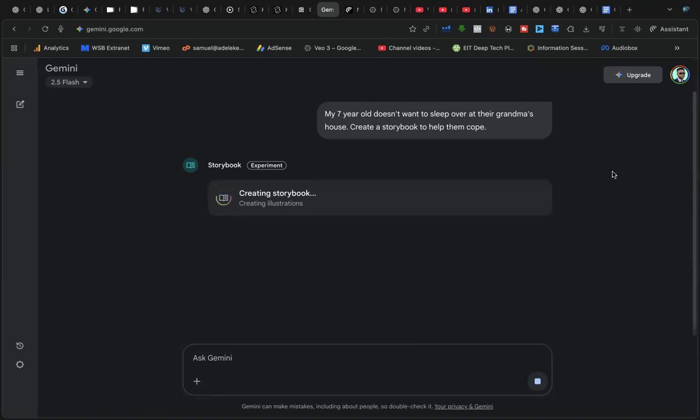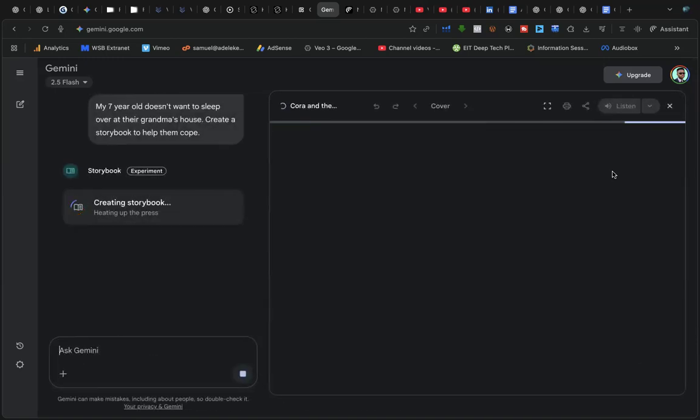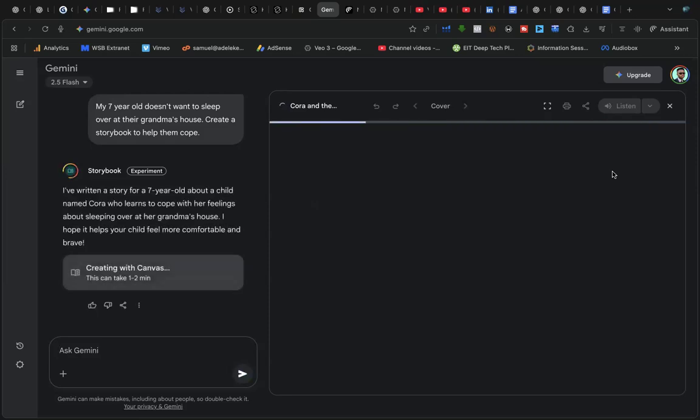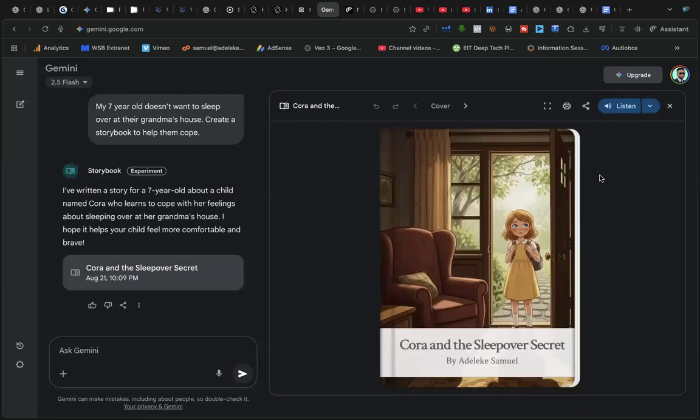I've also shared... oh, there is one more thing I could share, but I think we'll do that in the next class. Yeah, we'll do that in the next class. And for that, please create your GPT. There are so many things you guys are not creating. The good thing about this is it will create the visuals, create the story, and then audio. So let me play this and let's see.